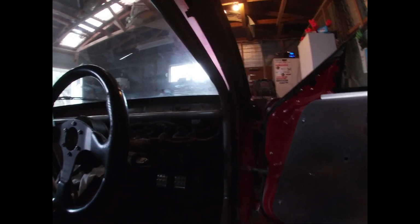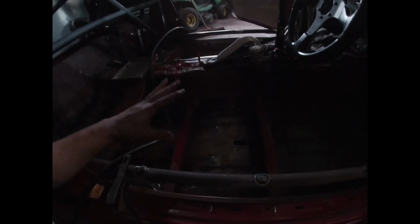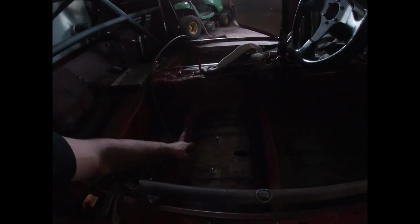So I'll do that and see what we can work with for the side intrusion going into the door, and then I'll contemplate what I do about there once I've done the side intrusions, with what pipe I've got left and what I can utilize. It's a bit of a waste, well, not a waste, I can always use scrap steel for little braces and stuff if I need to. So there's that, and I'll mount the steering wheel. Well, I'll put my seat in first on these original rails I've got in there.